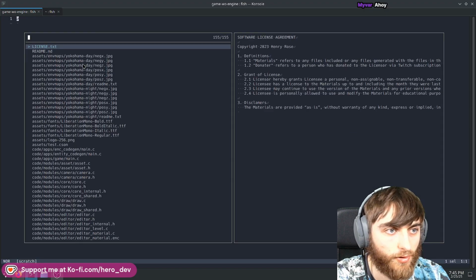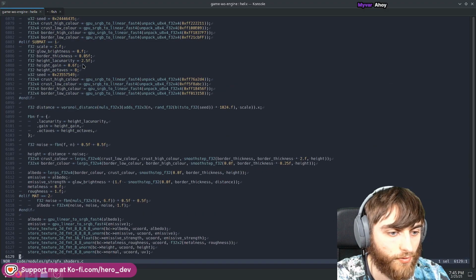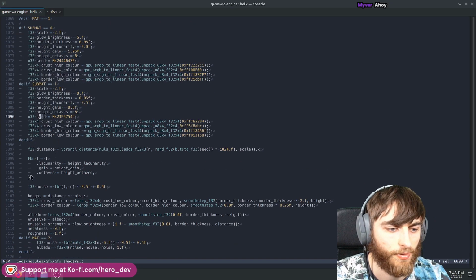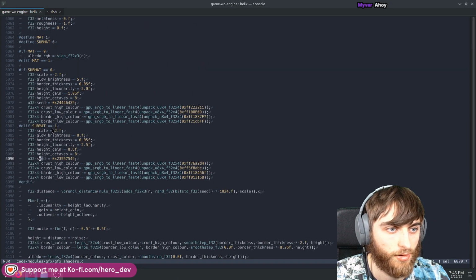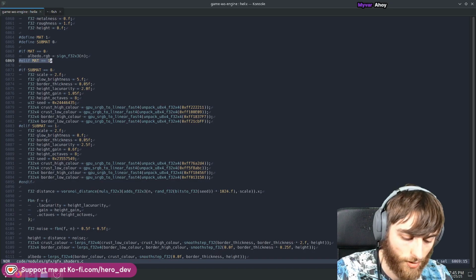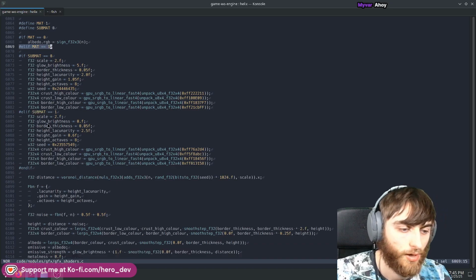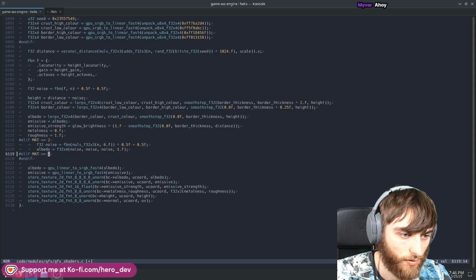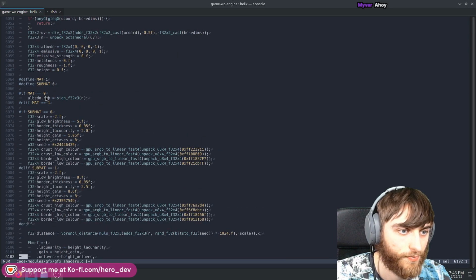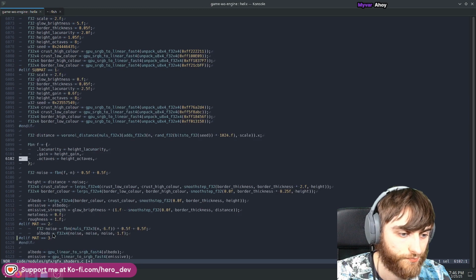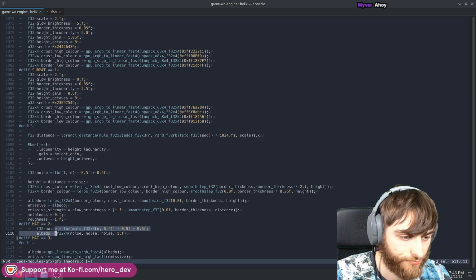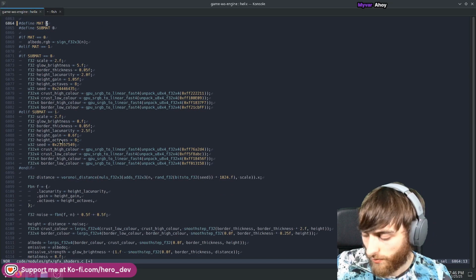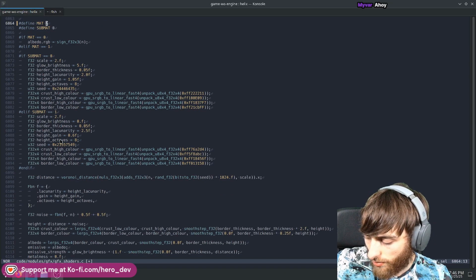So if we go to the shaders C file, we'll keep the old one around just because I want to look at it, but we'll add a new else if for material, and we'll make it 2.